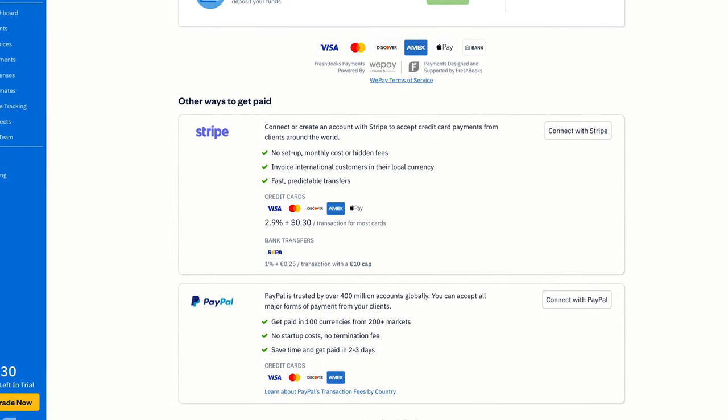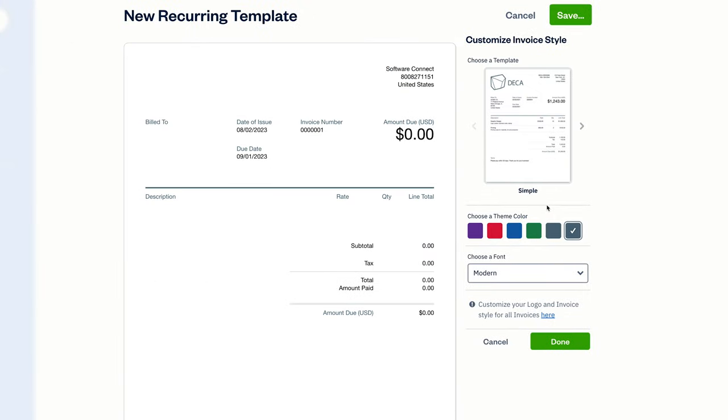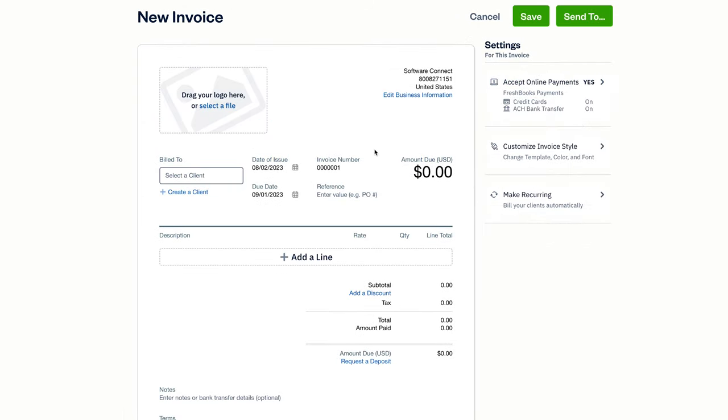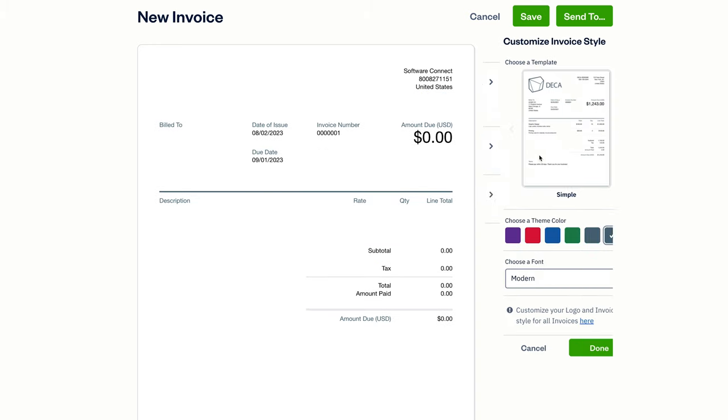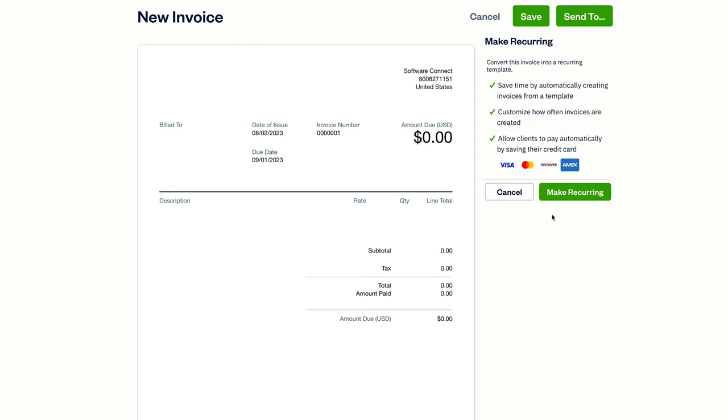The Select subscription plan offers lower transaction fees. FreshBooks also offers effective invoice customization — users can select from three distinct template styles: Simple, Modern, and Classic. You can choose preset theme colors or enter a hexadecimal code; however, font choices include just two styles: Modern or Classic. Where FreshBooks shines is in its streamlined invoice creation process. You can add line items, billable clients, and attachments just by clicking on the corresponding fields, and you can edit your template and set a recurring schedule all on the same screen.